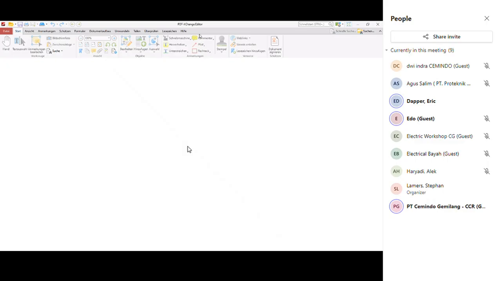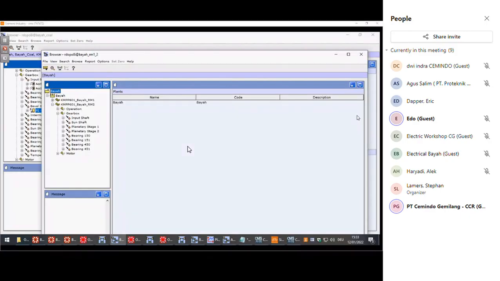But we cannot find that issue in this application. Maybe you can help us with a comparison between the manually collected data and this online monitoring data. Okay, so Wall Mill 2, we have the input shaft.